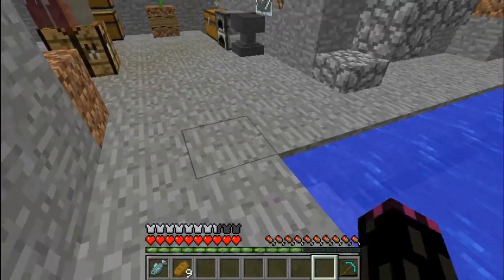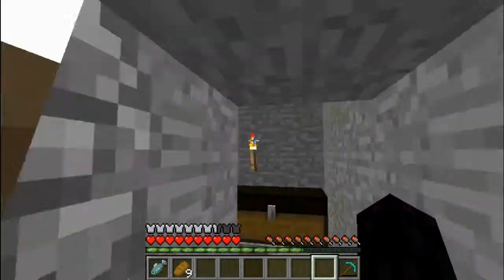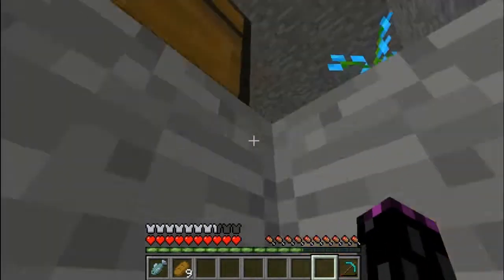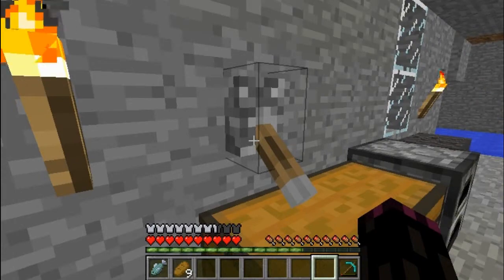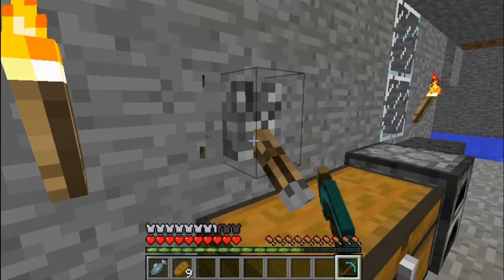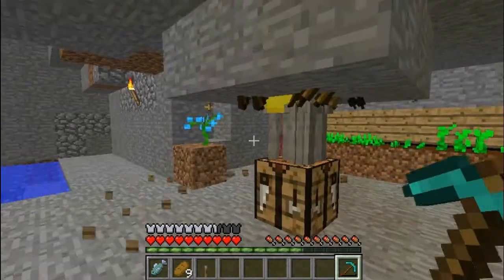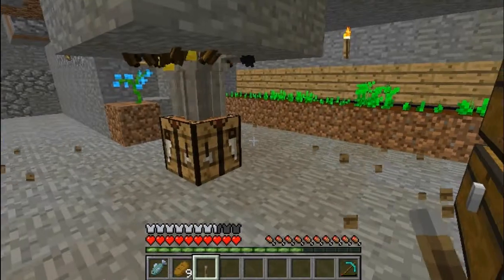So again, all we need to do is go over and get everything fixed, and then have that. Again, don't tell Joe! Do not put a lever right there next to that thing.